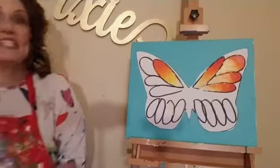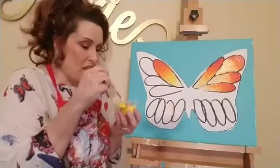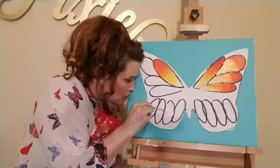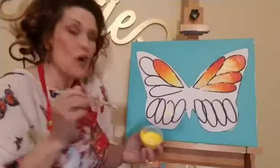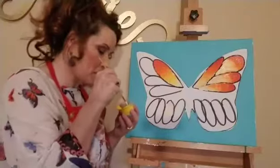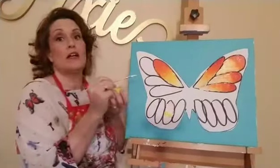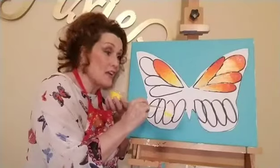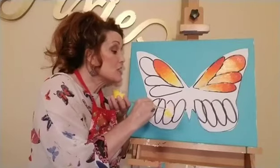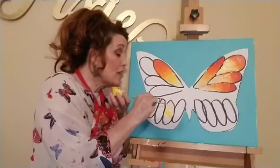And I get the yellow. It's the same tricks, but I'm going up like a fire. So pretty. And I go poke with the yellow, and I go on top of the white. Oh, hey, that barely showed. Oh, I know why. Look at it. There's white in my yellow, and I must have stabbed a white spot. Okay, try again. Okay, that's better. And now I'm going to push that up higher. Higher with the yellow. And then a little higher, it's running out. It's disappearing with the yellow. I'm running out.